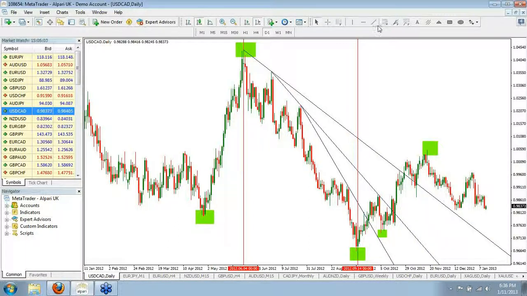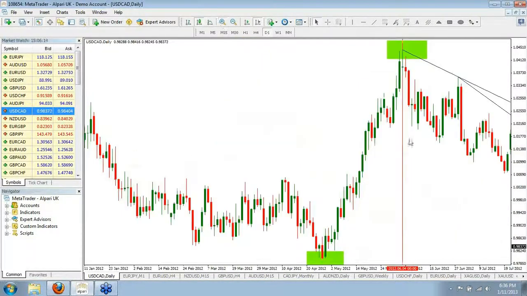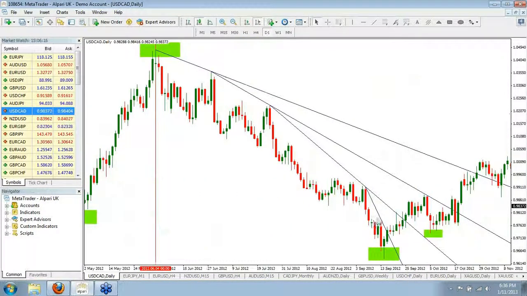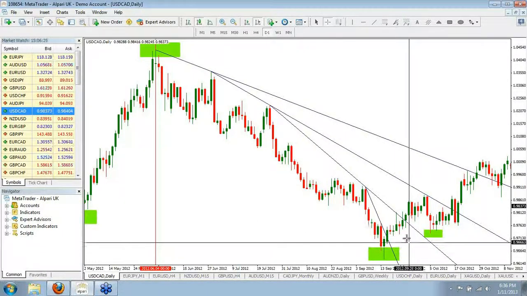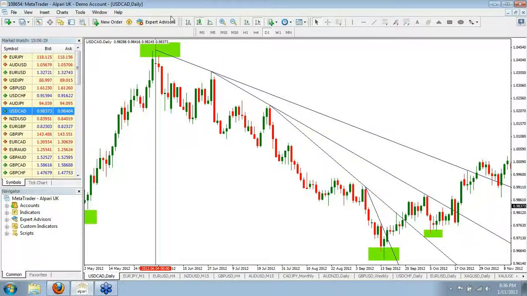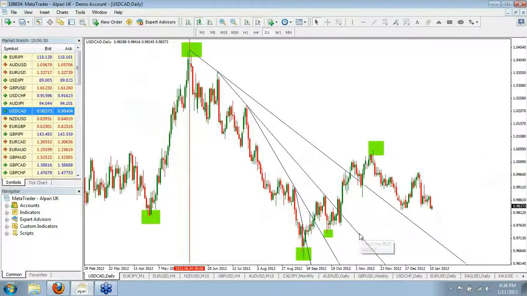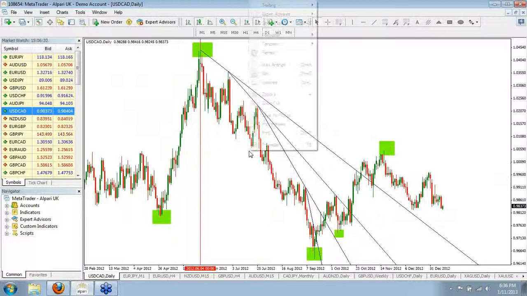Can I plot a 4th trend line? Not really. From here, I don't have any fractal. Or actually, come to think of it, I do have one fractal over here. Let's remove this. Let's just zoom this inside. We have a fractal over here. So we have 4 trend lines. Now this is the ideal way of plotting trend lines, and your confirmation comes when price starts breaking the trend line. A break of a trend line is the strongest indication of a change of trend.